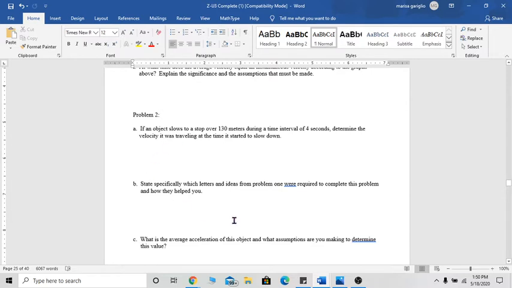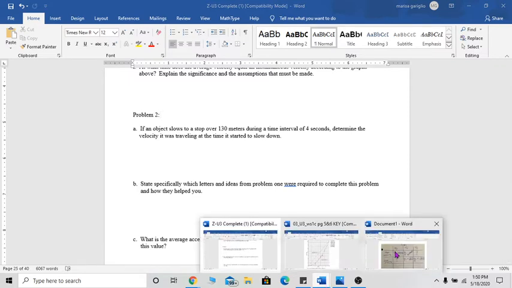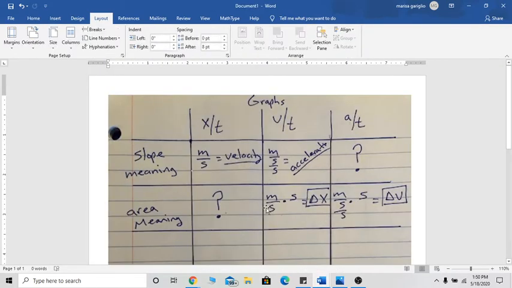Now you can solve these without any formulas, and that's the greatest thing about doing the modeling physics, is you don't have to memorize all these acceleration formulas. So I don't think I gave you guys this before we left. We might have had the XT and VT, but we didn't do the AT. I don't remember. So anyways, here it is, and there is more to this, but this is just to keep this simple. This is all we need to know to do these.